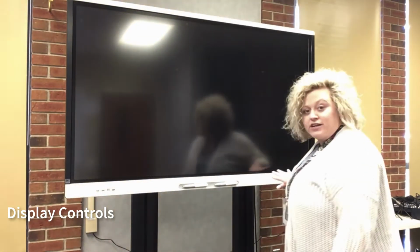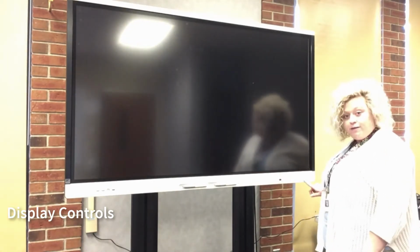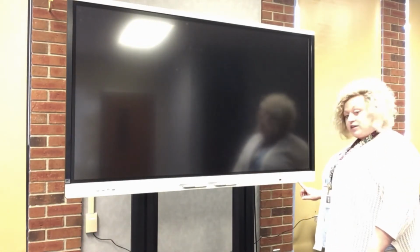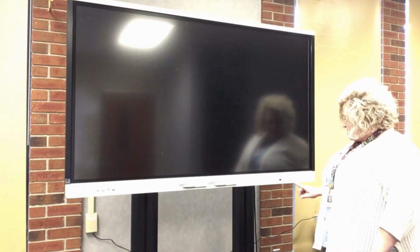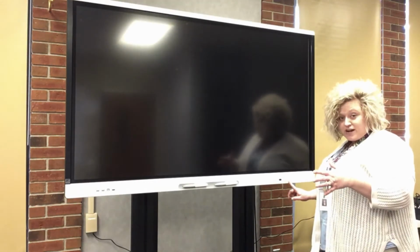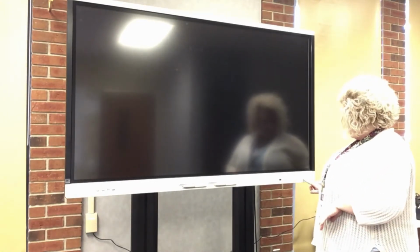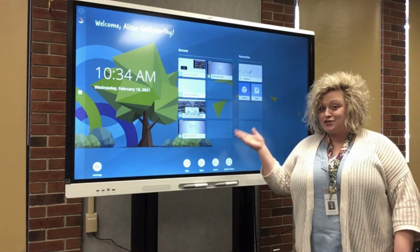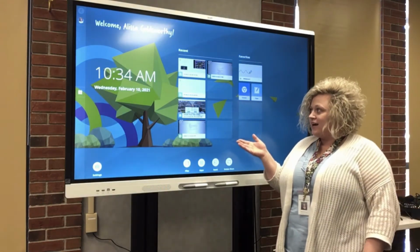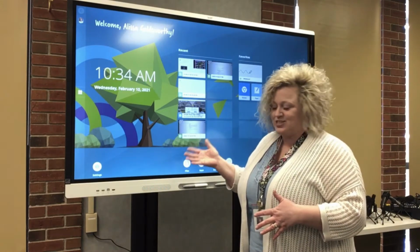I'm going to take you over here to the display controls. First of all, you've got the power button. Next to it we have some volume control, and then we have the home button. This button will probably become your best friend when you use the Smartboard. So I'm going to go ahead and fire it up. Notice it turns on very quickly. Not a lot of time to wait.